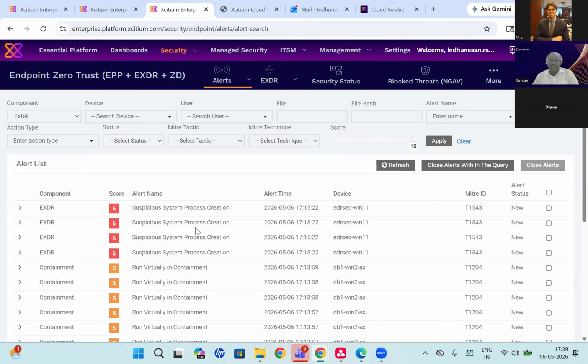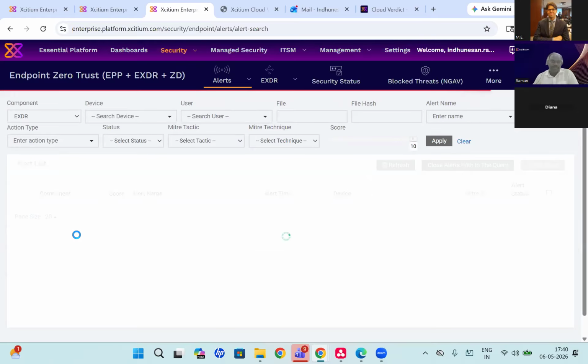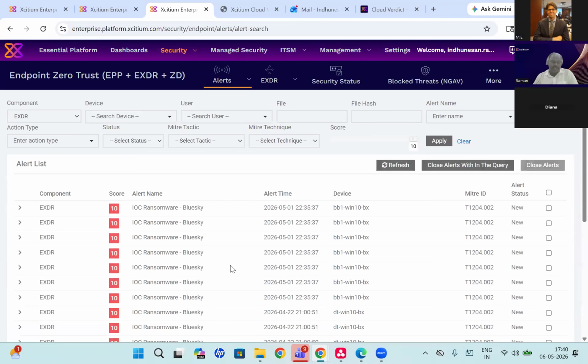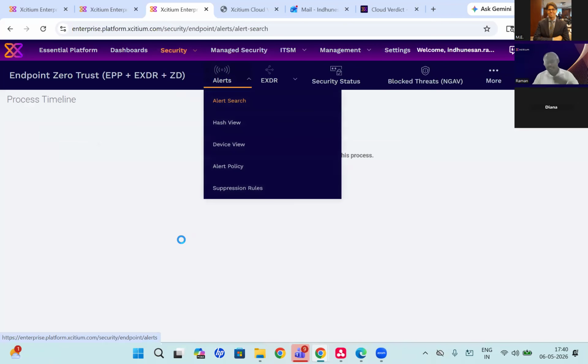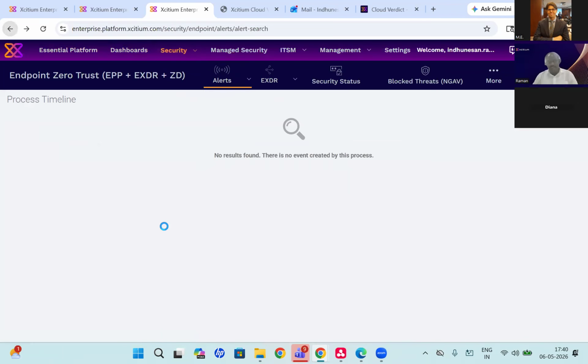You can get the alert notification from the dashboard. Once we set it up here, you can get the notification on the threat information here. Yeah, it's loading the backend process. Yeah, you can see now the file information and the hash value. Just by clicking here, we'll get all the information on the threat details.